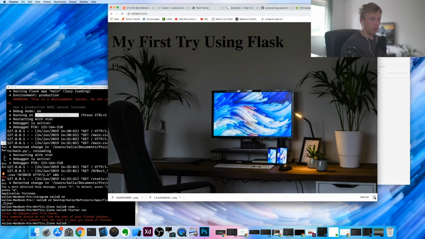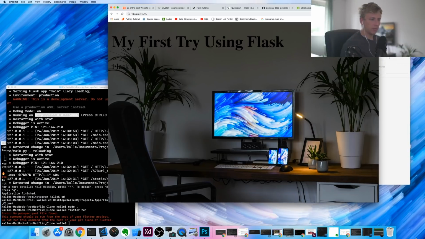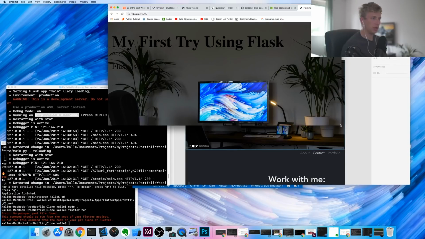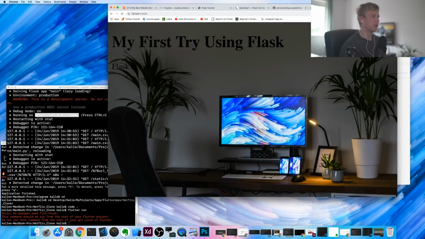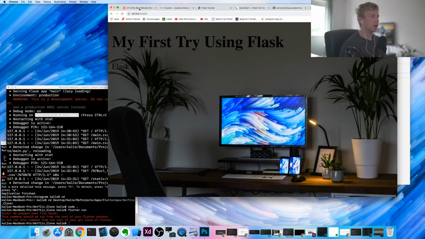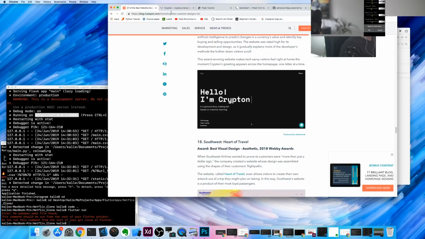All right, so we have the main page pretty much finished. Like you can't scroll, you can't do anything, which is what we want. So now what we want to do is add the tabs up here. That's the first thing that we're going to do. So let's have a look at adding tabs in Flask.